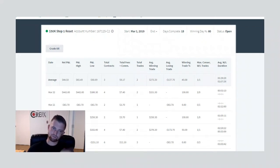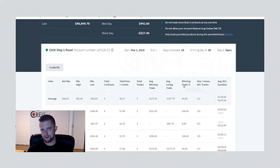Now we've been bouncing around up and down with the account a little bit, but now is when we start forward testing. Now is when we start going back into my journal and figuring out how we can tweak it to make this higher, this lower, this higher, right? So we want to be able to now tweak the strategy, go back into our results, go back into our journal, figure out what's working, what's not working, what little tweaks we can make to improve the plan to make it perform better. And then we're going to put that into action and see if we can get these results to grow even more.